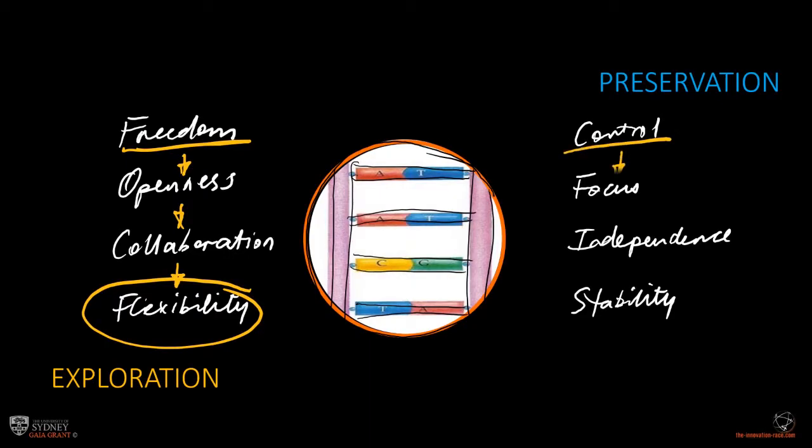Same thing on the other side. You needed some control, some guidelines in order to get more focus, in order to enable more independence, in order to have more stability. So there were these innovation pathways, and that's a clue to where you can start in the organisation. Where do I start with bringing in these concepts? Start with freedom, start with some guidelines, not too much of either. They need to be held in tension and counterbalancing.